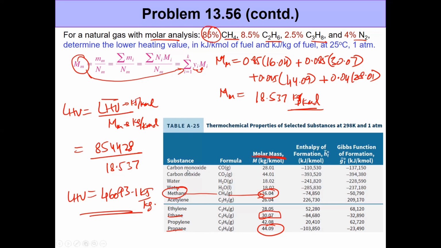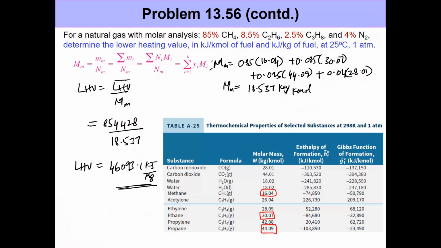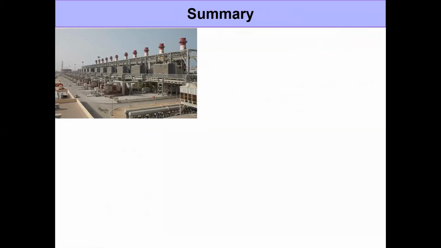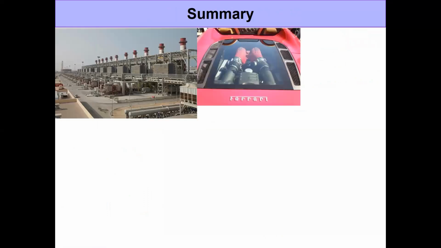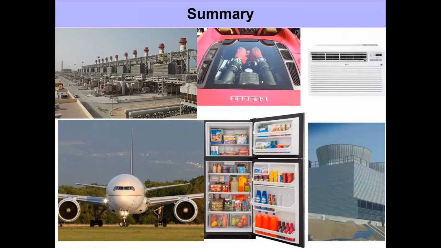So that's it for me. This is the end of the syllabus. We already completed the syllabus before, but this also completes the homework problems that I wanted to solve. We have looked at a variety of different things in this course: power plants, engines, jet engines, and also refrigeration and air conditioning. And lastly, we looked at how to put all this together through evaporative cooling as well as the combustion process. So that's it for 2 of 4.